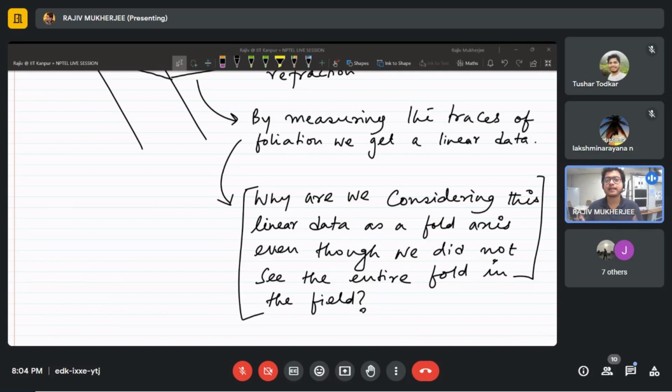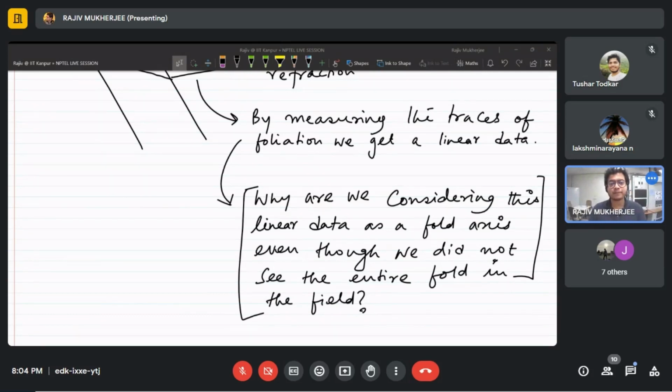And since there is evidence of ductile deformation through these lineation and foliation, I mean linear and planar fabrics, that tells us that the rock must have undergone ductile deformation, and the most prominent ductile deformation signature is fold. That is why we expect the large scale structure to be a fold, because in the large scale or regional scale, the material or the metamorphosed rock must have experienced a certain pressure and temperature that made it soft, and soft rocks would of course fold, not break.